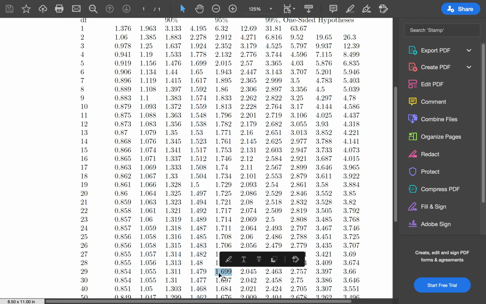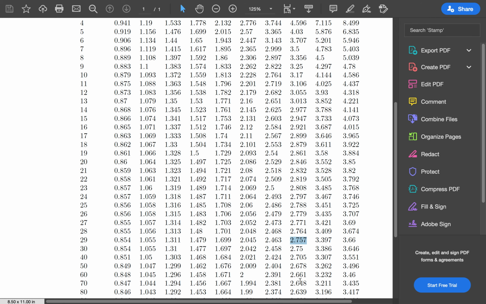Compare that previously to 1.65, which is what we used with the normal distribution. It's a little bit bigger. Our 95% value, which was in column 6, is 2.045. Compare it with 1.96, a little bit larger. Look at column 8, that's where the 99% critical value is, and you can see it's 2.757, a little bit larger than 2.58. So columns 5, 6, and 8 correspond to 90, 95, and 99 respectively for two-sided hypotheses, and you can see that they're a little bit larger than the normal distribution, so we're a little bit less aggressive about rejecting the null.